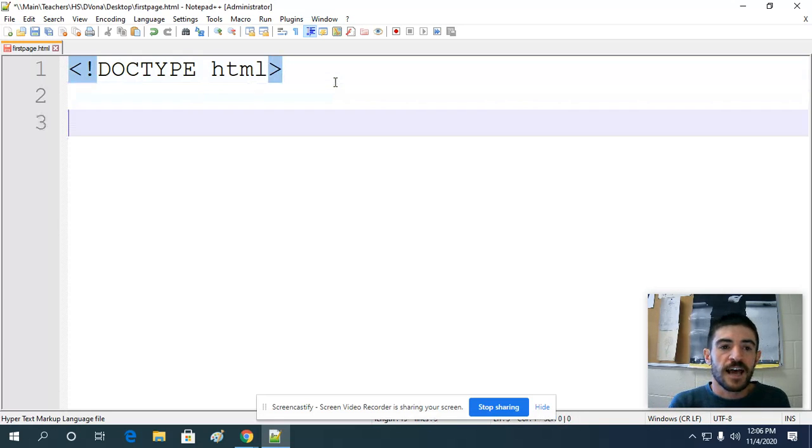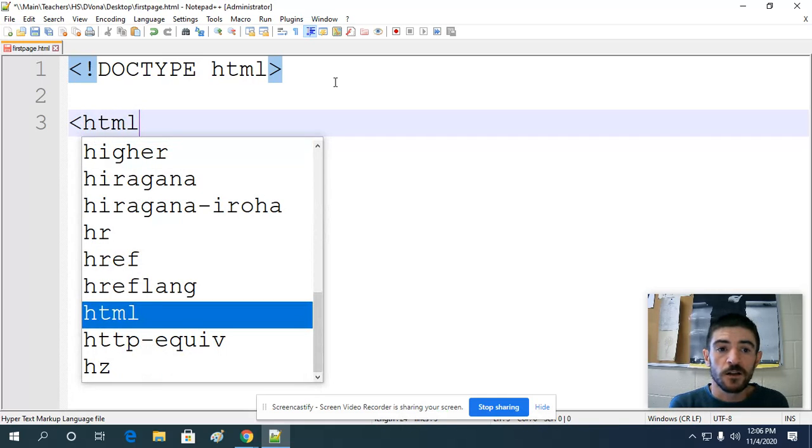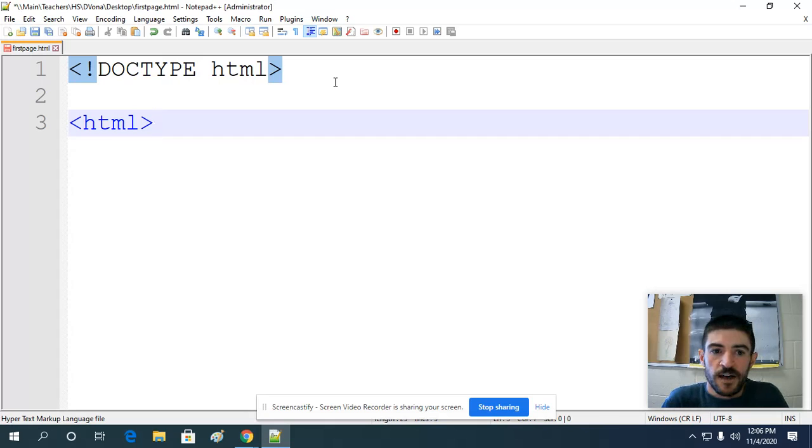Now, our first tag, I'm going to hit enter a couple of times, is going to be the HTML tag. So I'm going to do a less than, and then I'm going to type HTML all lowercase, and then a greater than. And what you should notice is that it turns blue. That's what I mean by syntax highlighting. When you use keywords that exist in the HTML language, this program is going to highlight them for you to designate that they are keywords. If you think back to SQL, like select, from, where, those were our keywords.